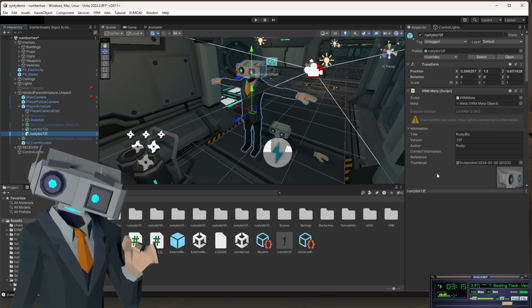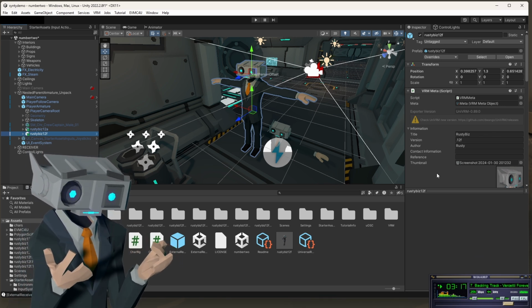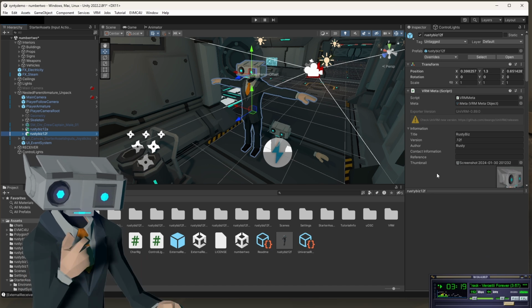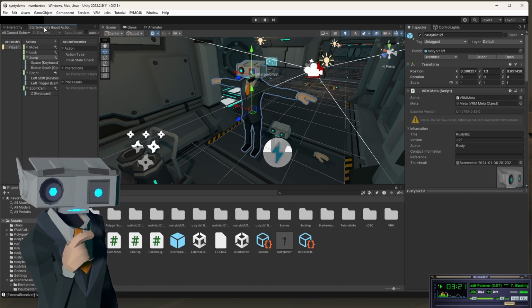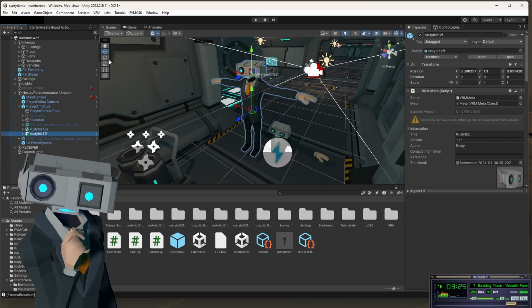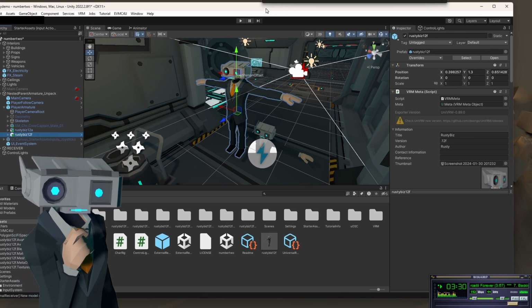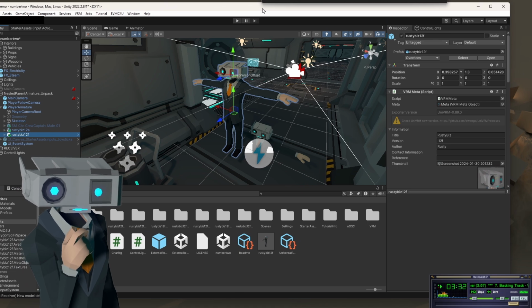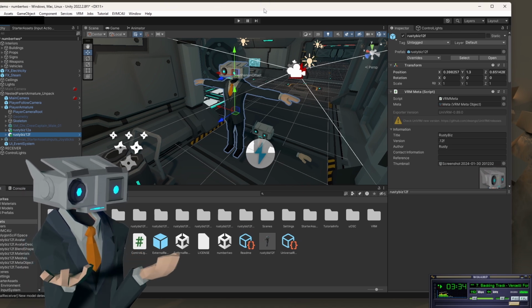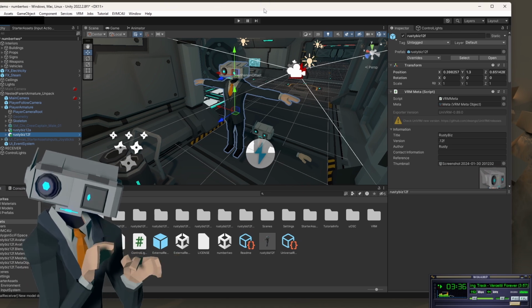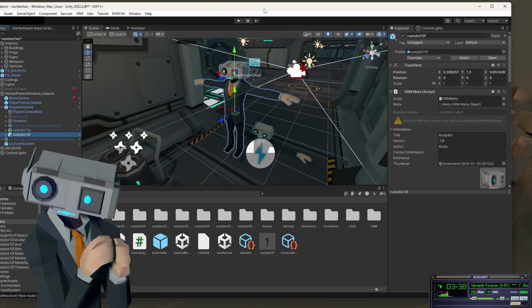What I want to do is blend between them, because apparently somewhere in all this, where are we? Oh, that's the action part. Somewhere in all this, you can just make it work, where you can blend between the things.